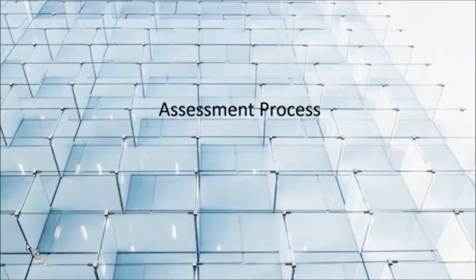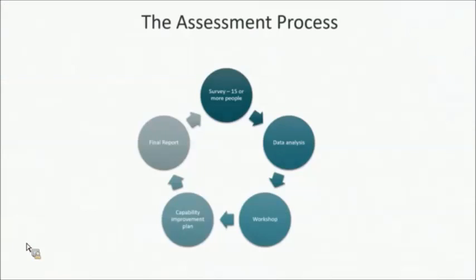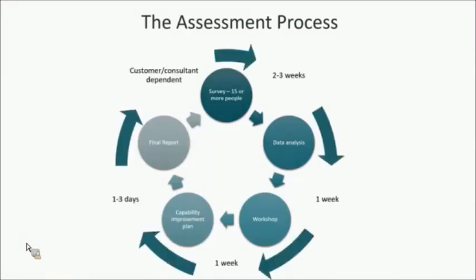Now, to support any journey, we're going to have to assess where you're at and where you'd like to be. For those of you unfamiliar with our assessment process, it's very simple. It's between a 4 and a 6-week process. It involves a survey where your individual users within your organizations, both business and IT, will try and assess their current maturity and their target maturity, and we'll develop a plan to improve that.